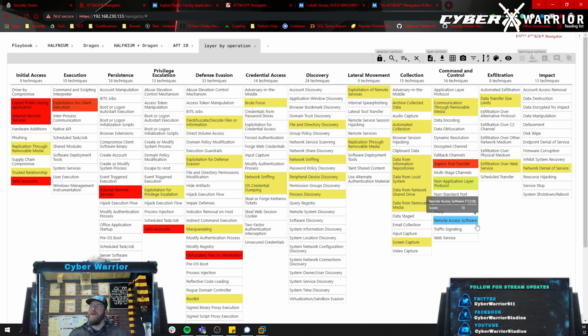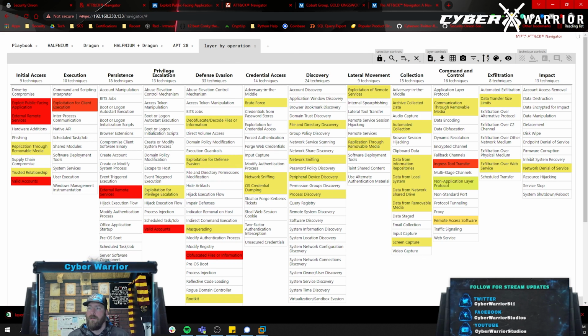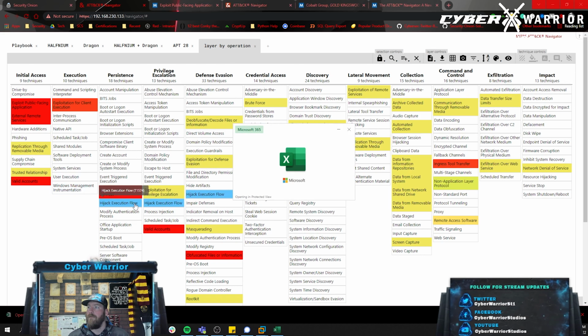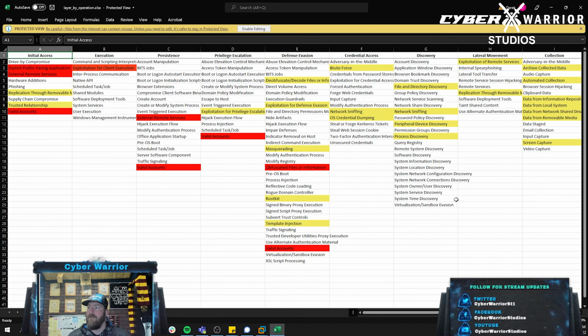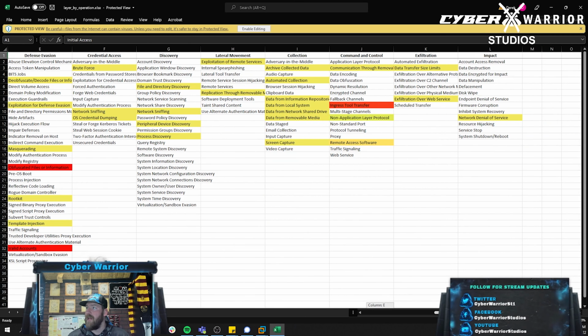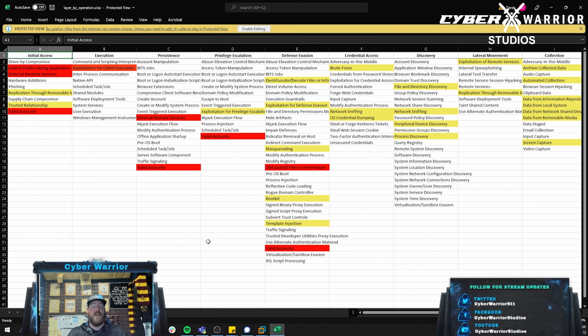And then some of the other things, this is built on JSON. So you can go up here and you can actually download the JSON layer, or you can download it as an SVG, or even export to Excel. So if we were to export to Excel and we bring this up, now we have it all right here. And so now you have an Excel database that you can share and say, hey, look at this. This is what we have to worry about. This is how we have to defend and the things we need to do.